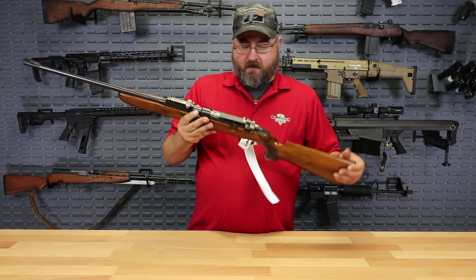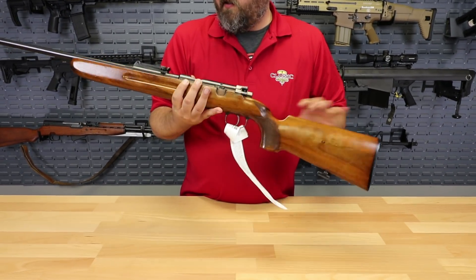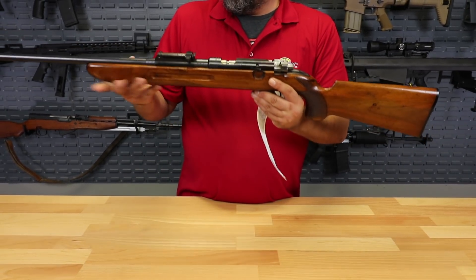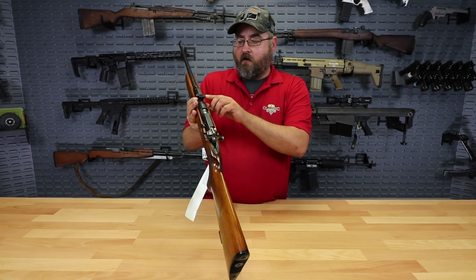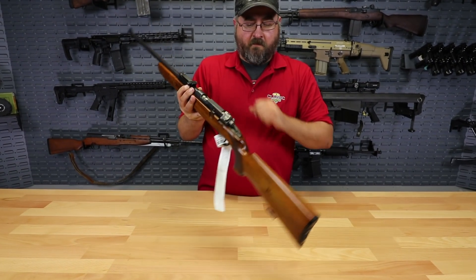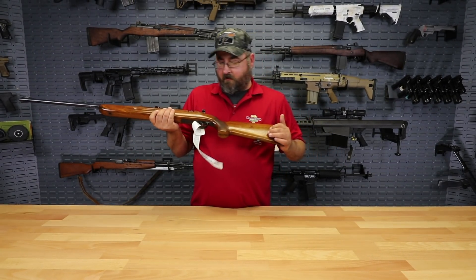We just want to show you this rifle. All of them I've seen so far have a nice checkering on the grip area. They all have these kinds of stocks — not full-length military-style wood stocks, but almost sporter-looking stocks. You can see the open rear sight as well as the blade front sight, though there's no hood on the blade.